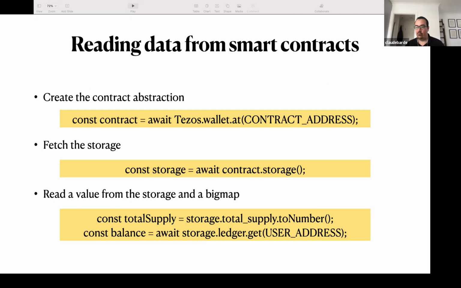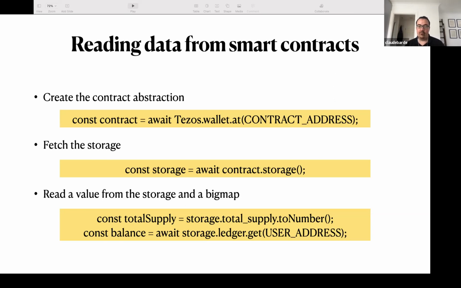And whether it's wallet or contract, this property is going to have a method that's called add, and you can just pass the address of the contract that you want to read data from. And that's it. Now you're going to get an object, and the storage is going to be represented in that object. So all the properties of the storage are just going to be regular JavaScript properties. So you can read them very easily.